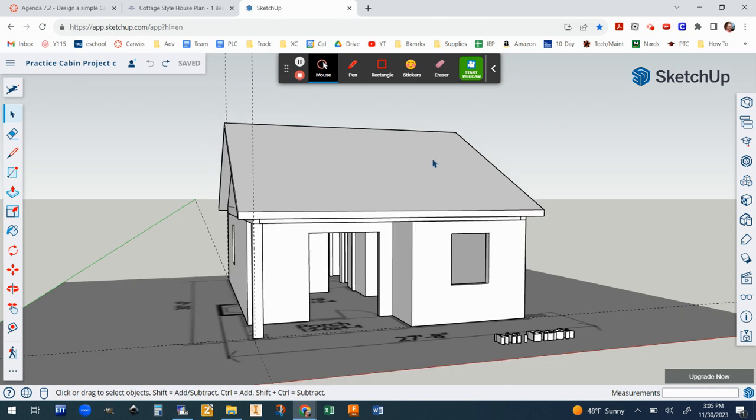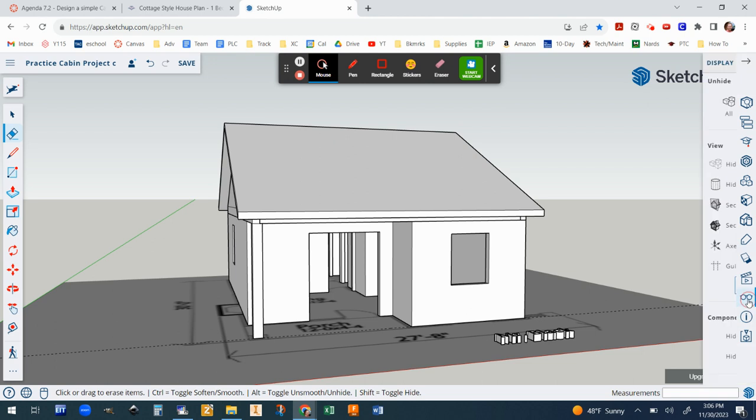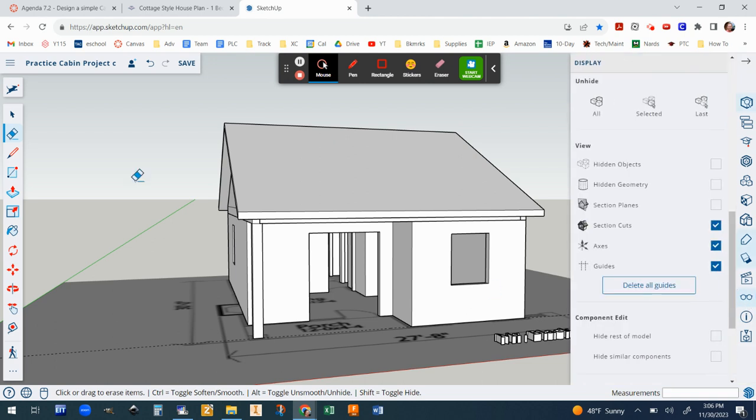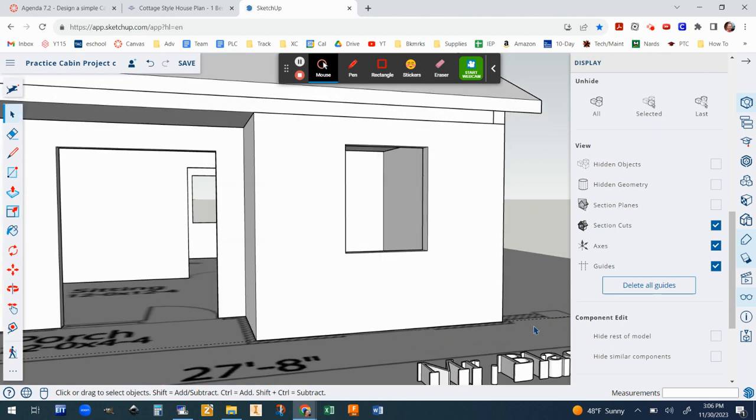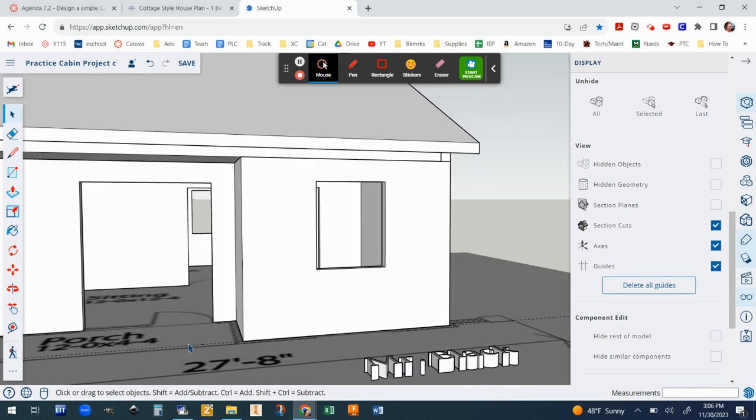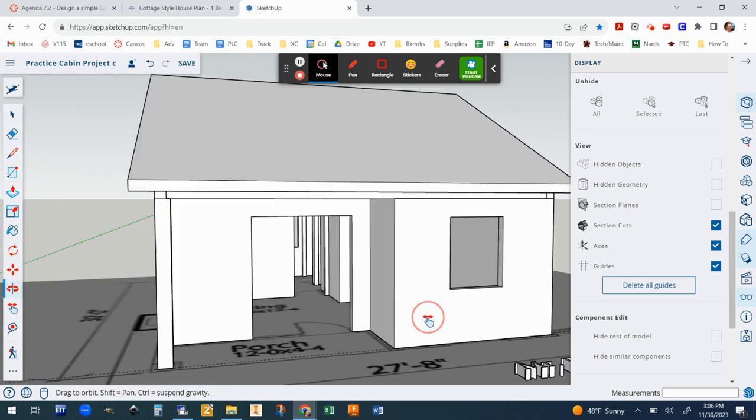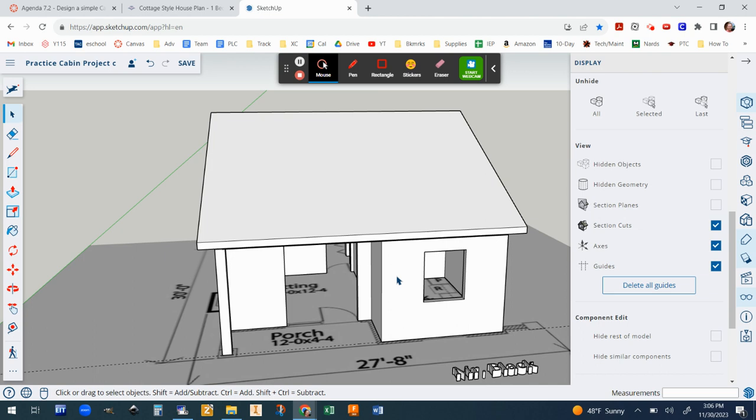Okay, first thing I want you to notice as we get started here is that we still have some design lines here. There's some different ways of deleting those, but of course you can just select over them. The other thing you can do is go to display and delete all guides, but I actually purposefully left this last guideline down here because I am going to still use that. So that one little dash line down here, I am going to still use. All right, so let's get started.